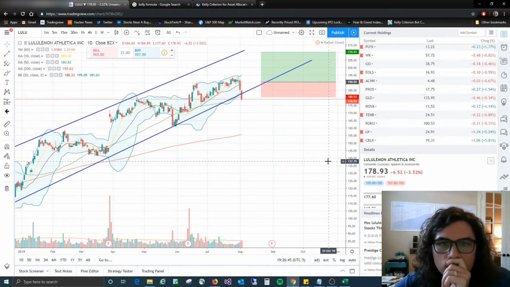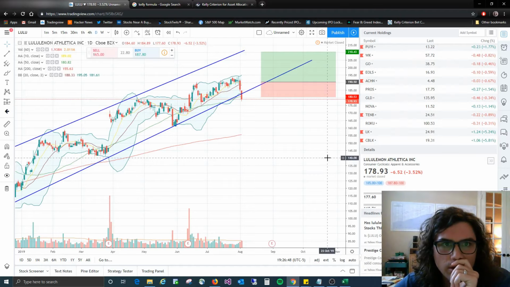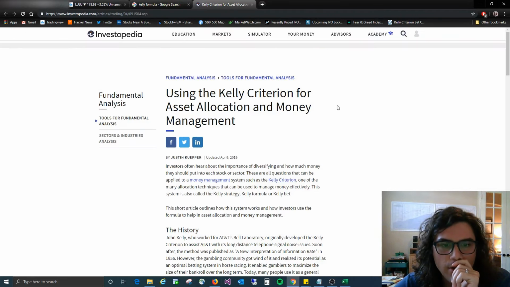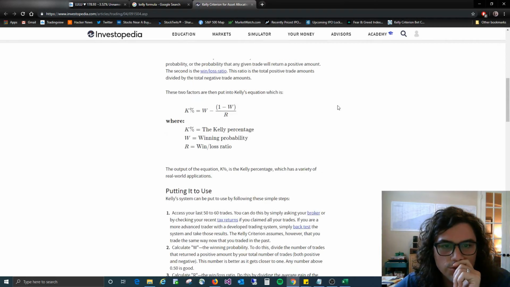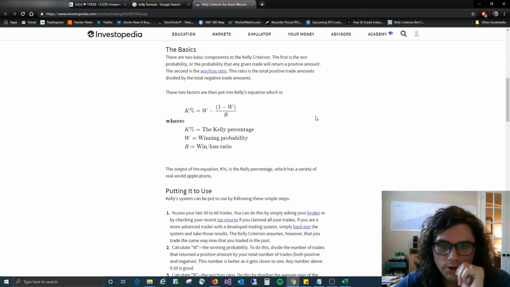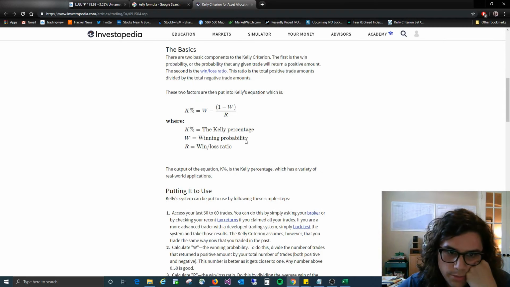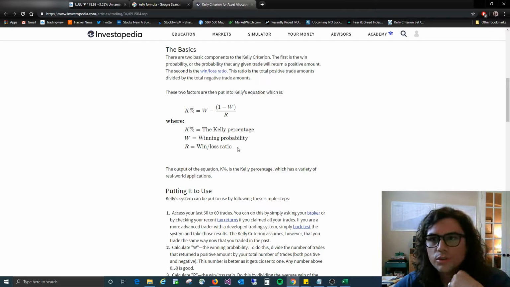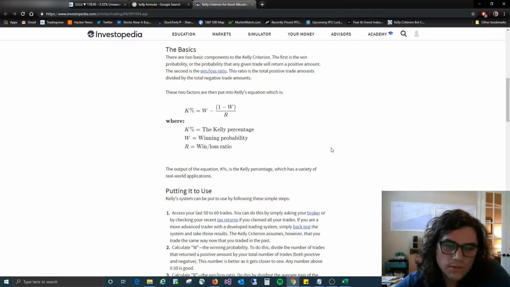Okay, so we talked about the Kelly formula last time, and it's right here. The only two things you need to know for any trade are the probability of winning and the win-loss ratio, meaning how much you stand to gain or lose when you take that trade. In our example of the coin flip, it's a 50% probability and a 2-to-1 risk-reward ratio that you'd win or lose.